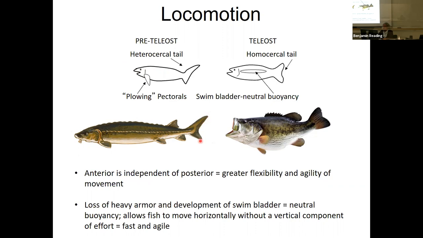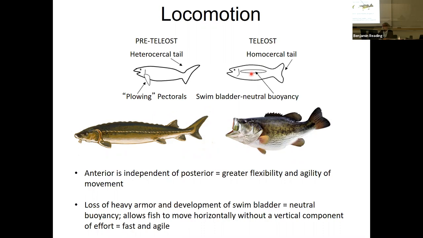What this does is as this fish swims forward in the water column, these fins are designed to give it lift. Now, this looks just like an airplane from the side, right? An airplane has the exact same tail and it has these wings. And all it does is it pushes through the air and then the wings are designed to give it lift, which is why the plane can fly. This fish is designed just like an airplane, right? So we call this heterocercal tail with these plowing pectoral wings just this airplane design. This is because as this fish swims through the water column, it gives it lift so it doesn't sink to the bottom. Now, this largemouth bass is a teleost.